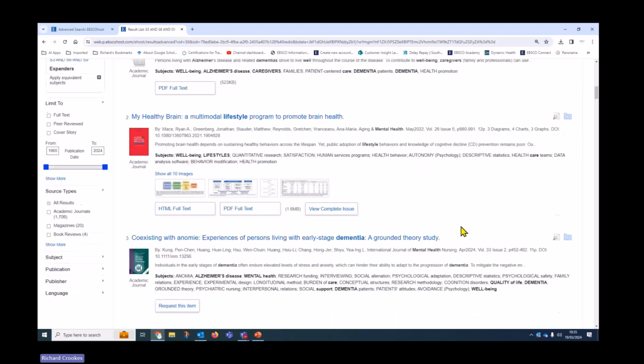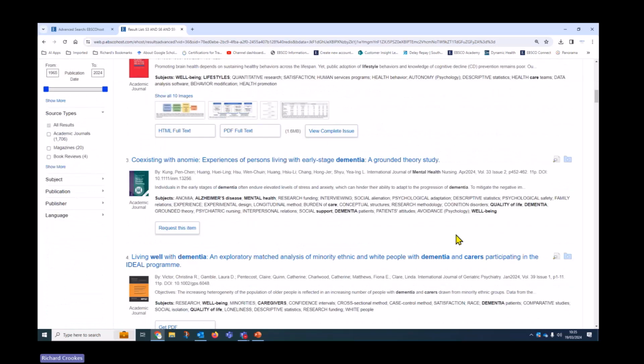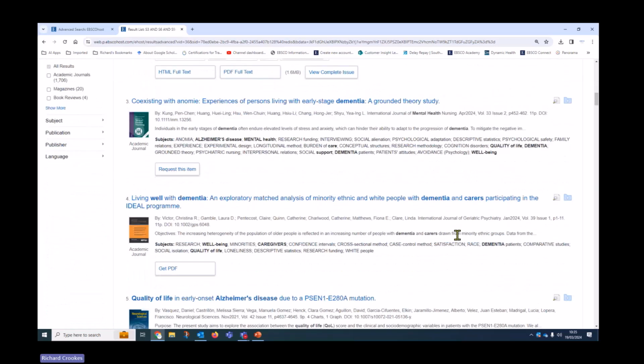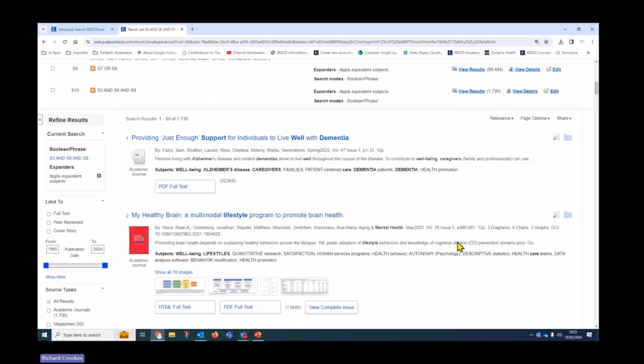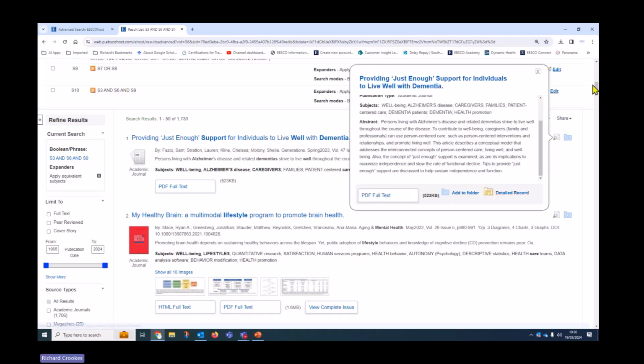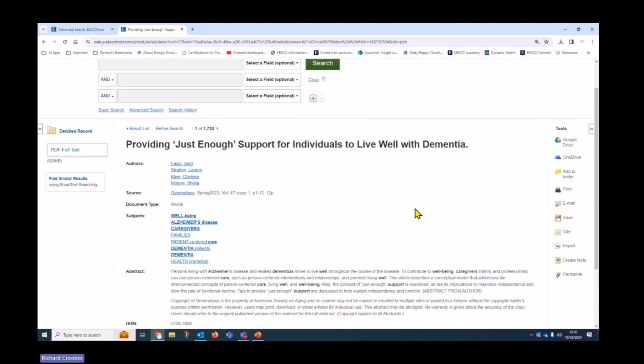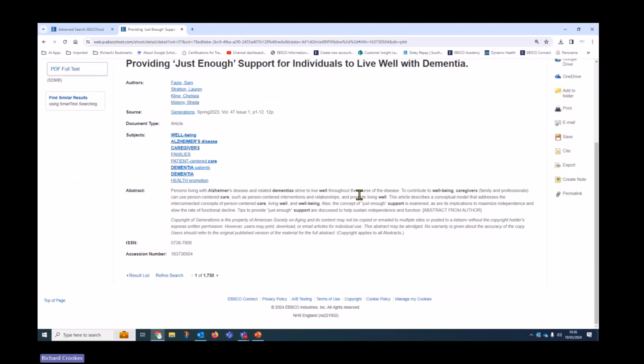Okay. So if you are satisfied with what you've got here and you find ones that are particularly relevant, then obviously you can go through this listing and you can explore them. So you can go, for example, this first one, you can look at the whole record or go to the magnifying glass and hover over that to view the abstract. Or you can go directly into the article itself, into the reference, and view the abstract here to see whether or not it's suitable for what you're looking for.